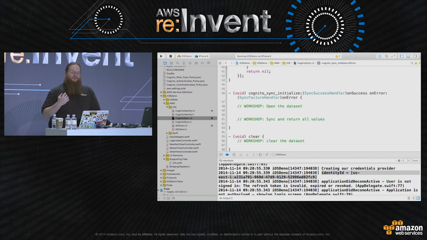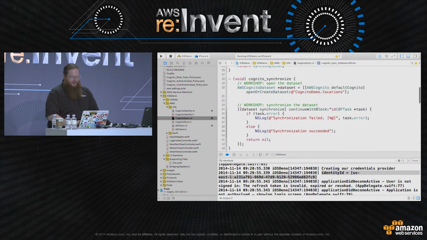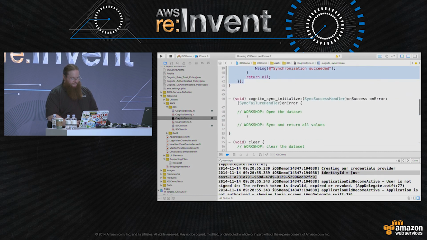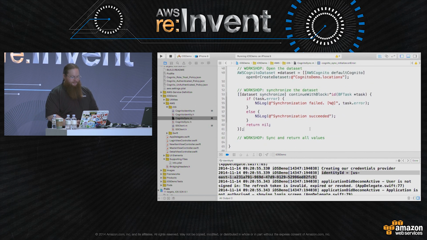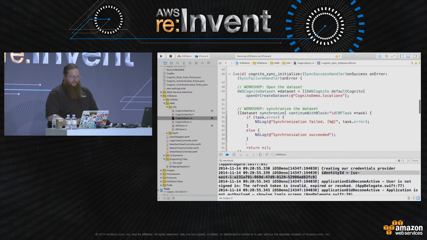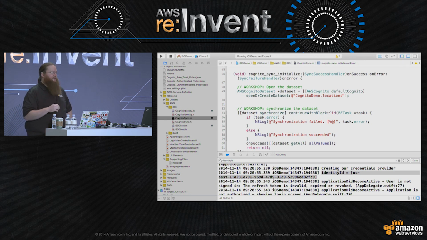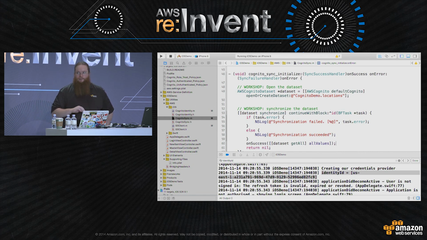My app is going to expect to be able to pull data out of my dataset, so in this Cognito sync initialize method, I'm going to do the same thing. I'm just going to go ahead and copy this part. But in my return method, rather than simply returning nil from my task, I have a callback method that I'm going to call. What it's expecting is the array of objects inside of my dataset, which is easily accessed by calling dataset getAll. It's specifically looking for the values, not the keys, so I can just call allValues on that dictionary. getAll will return a dictionary of all the key-value pairs. You can also do getAllRecords if you're interested in seeing the metadata associated with those records, but in most cases, getAll will handle most of your use cases.